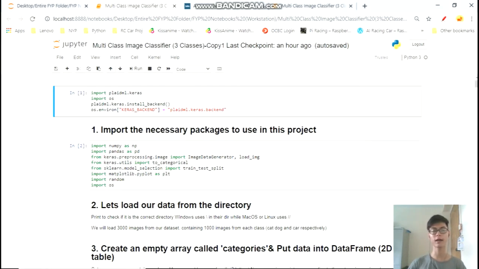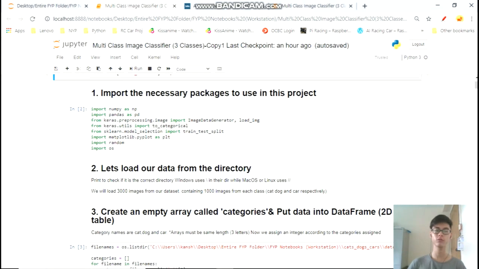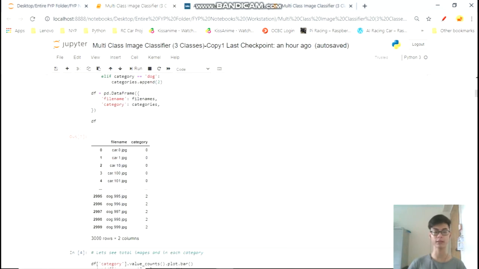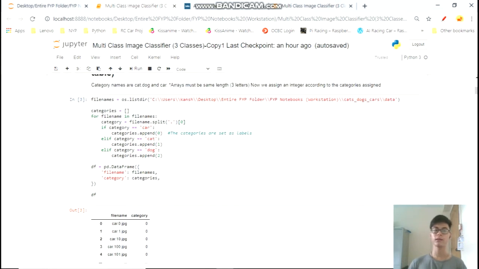Before we do that, I have summarized this code into 6 simple steps where you can easily make a multi-class image classifier. The first step is to load our data, but to do that, we first have to import the necessary packages. You might ask, what are packages? Packages are actually Python scripts which allow users to create features with them. With the pandas package, I am able to create a data frame like this. A data frame is where we put all our data into a 2D array and display it like this. So let me explain the code.